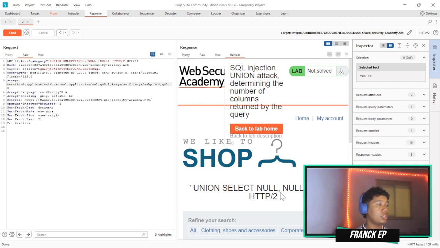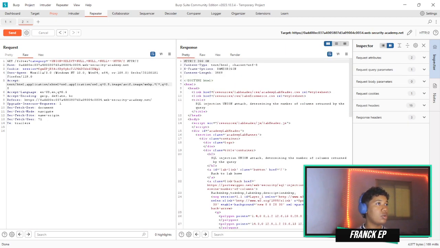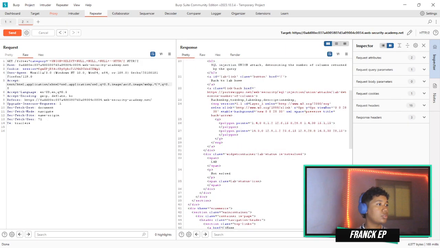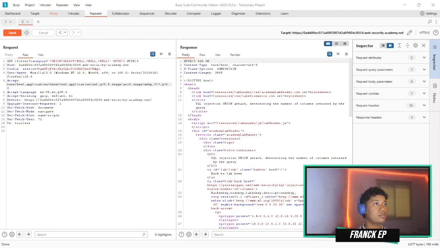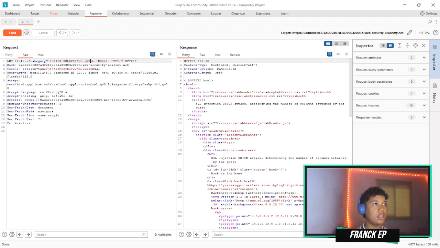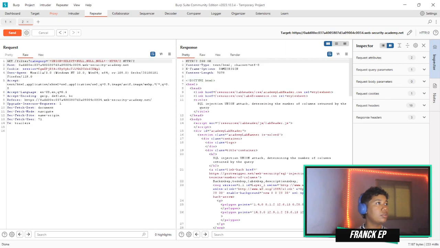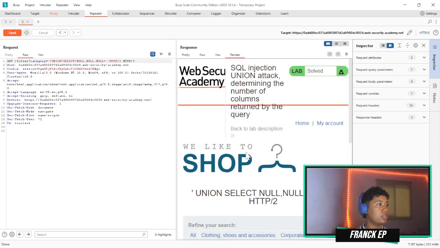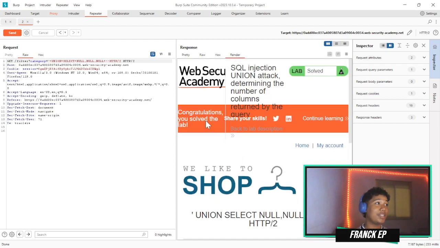No, it's still not giving us a great solution. So let's see what's going on. Okay. So well, checking here, we notice that, remember, we said that these only have three columns. So well, let's run it right now. Okay, so still 200. Okay, let's render that. Congratulations, we have solved the lab.